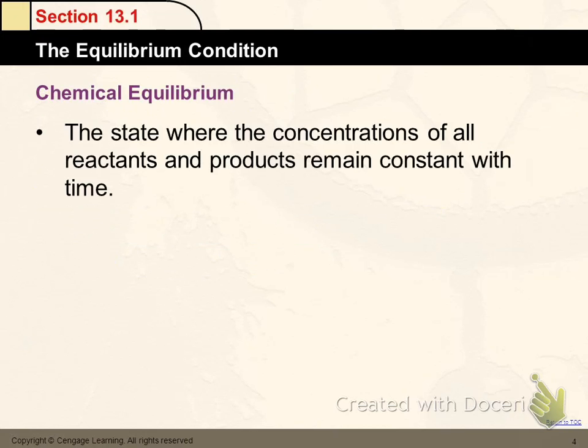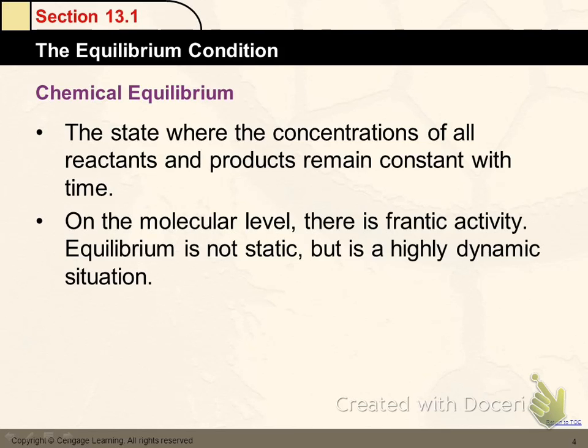Now, most people, when it comes to things being equal or at equilibrium, will think that means that the concentrations are all the same. But that's not exactly the situation that we have. We have a situation where the reactants and products concentrations are remaining constant over a certain period of time. Now, it's not something where everything, once they get there, just stops. We're actually looking at, and this is where it connects to our previous unit, where the rate of the forward reaction, which is what we're used to seeing, and the rate of the reverse reaction are the same.